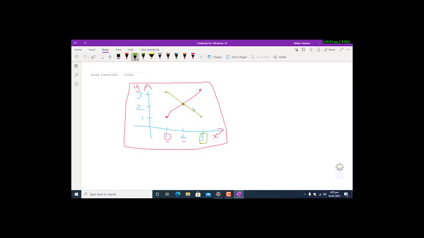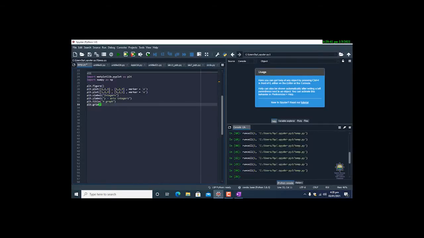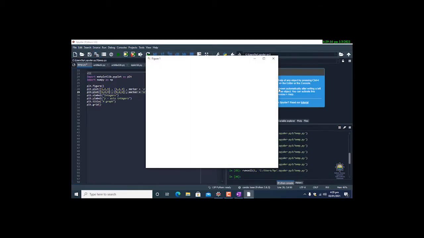And say for example I want to allot the name of this red curve as red line, and I want to allot a name to this green curve as green line. So how to do it? Just place comma. So I want to give a name to this line. The name is, for example, line 1, and I want to give a name to this line, line 2. So run the program, let's see what happens.